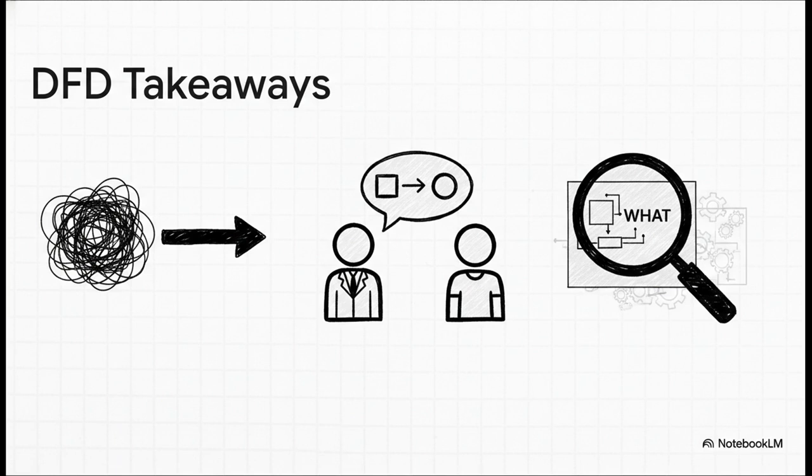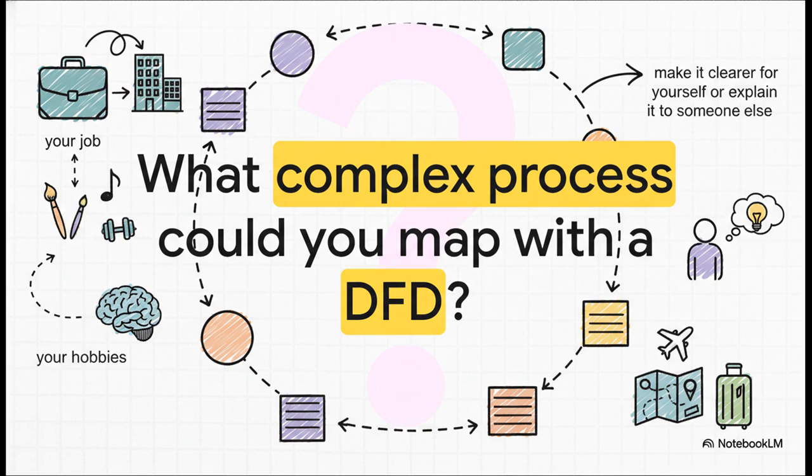It's the blueprint. So, I'll leave you with a final thought to chew on. Think about your job, a hobby, or even something like planning a vacation. What's a complicated process that you deal with? Do you think you could sketch out a quick DFD to make it easier to understand or explain to someone else?